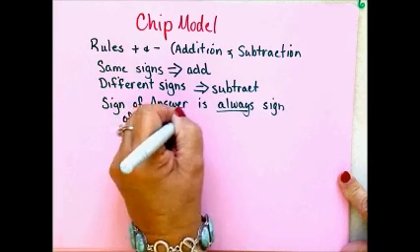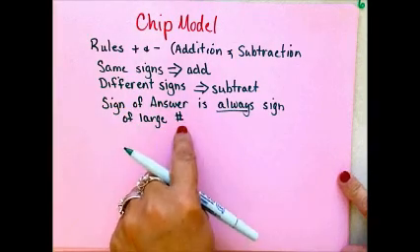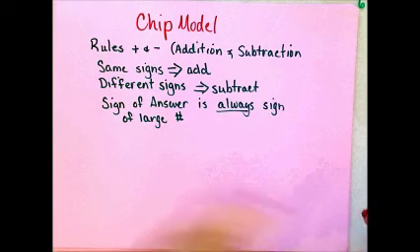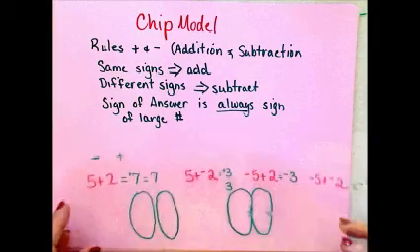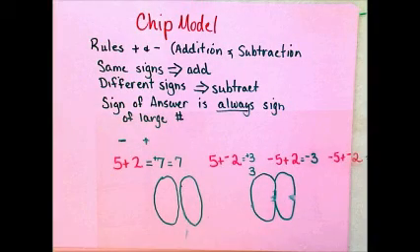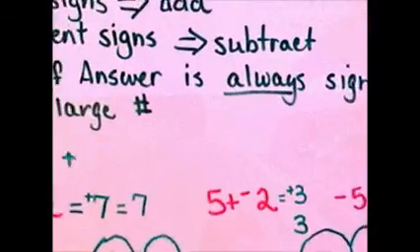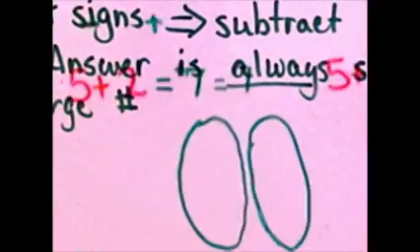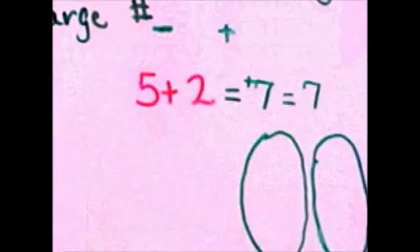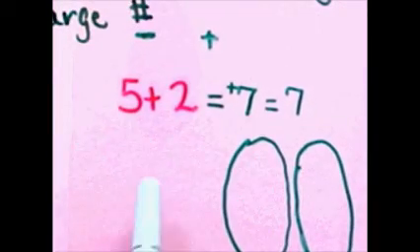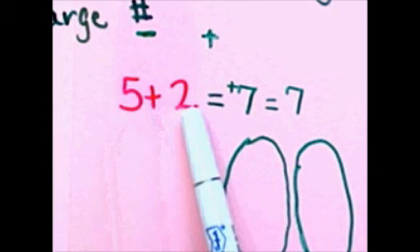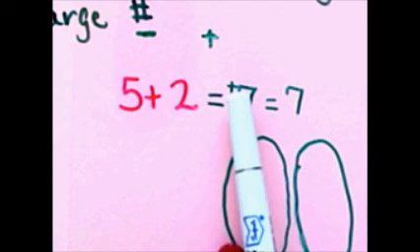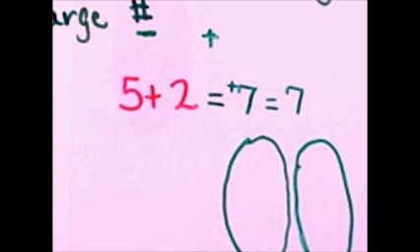Okay, now if you can remember that, you can add and subtract anything that we have. Now let's go back and look at the problems that we did with the manipulatives. So let's zoom in here on this one, and take a look back at this positive 5 plus 2. Same sign, so they're both positive, so we're going to add them and get 7. The answer is just the sign of the big number. Now, if there is no sign here, it's automatically understood that this sign would be positive.